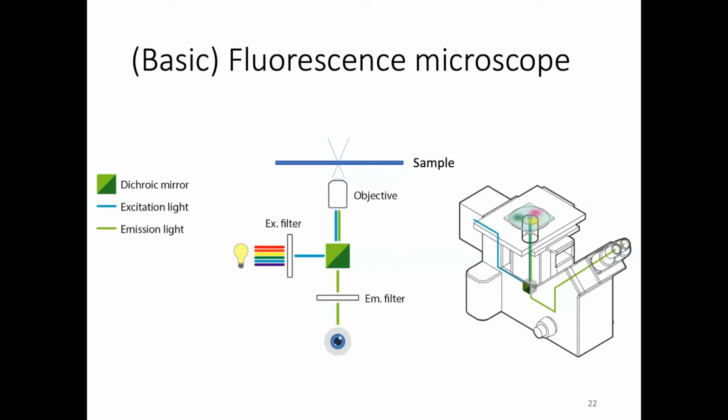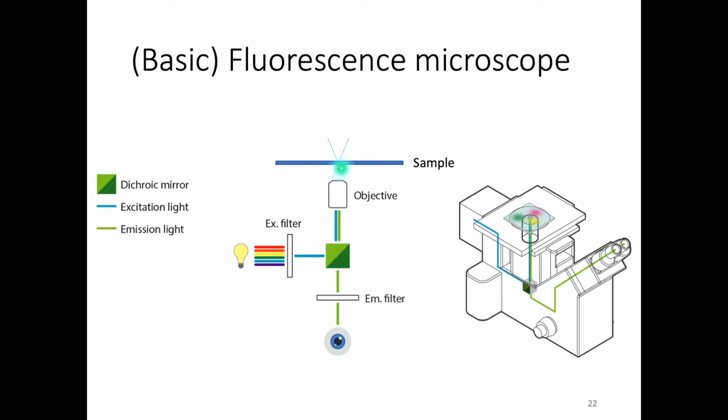And the most basic microscope looks like this. So we have here our sample, we have an objective, so this is the lens, and we have different excitation and emissions, right? So we have first the excitation light. So this is the higher power light, higher energy light. It goes through a filter that filters just for a specific band in the excitation regime. Then it goes on this dichroic mirror. This reflects the excitation light into the objective. Then from the objective, it goes on the sample.